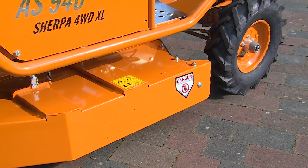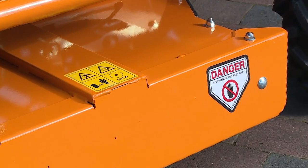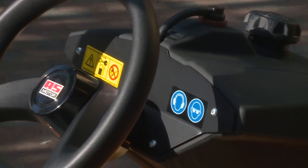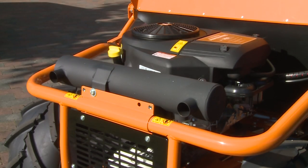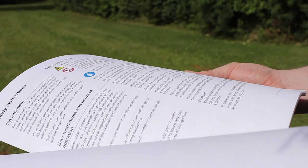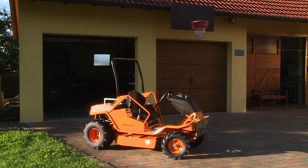All safety instructions must be thoroughly understood prior to operation. Those who handle this machine must be aware of and understand all safety instructions. Pay attention to the safety labels on the mower and any other equipment. Any first-time operators must review the mower's operation and safety manual, and always keep your operator's manual within reach. Accustom yourself to the machine's instruments and controls in an appropriate and safe area.